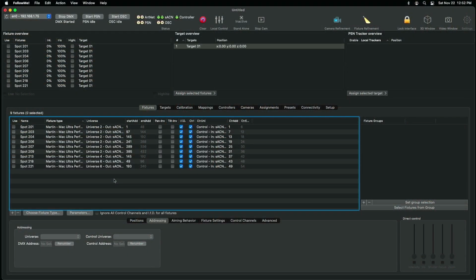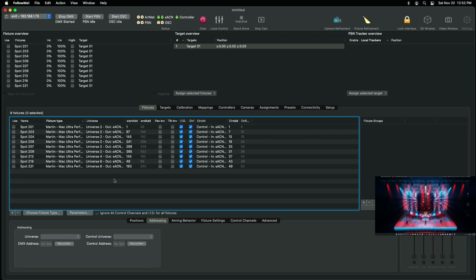Next, we will add targets. As I mentioned at the start of this, for each performer you will follow, you will need to add a target. For each target we add, we need to add one of these Follow Me controllers for an operator to move the target around the screen. For this video, we have a 4-piece band consisting of a singer, guitar player, bass player, and a drummer. We will use 3 targets for the performers that will be moving around the stage. For the drummer, we're just using the center performance. He won't be leaving the riser.